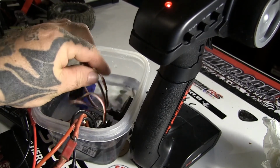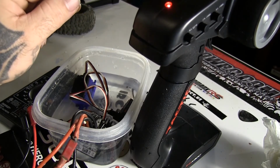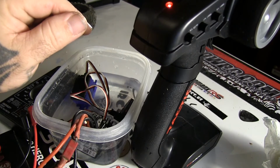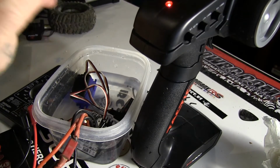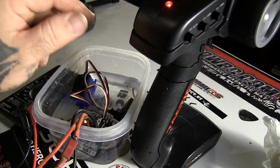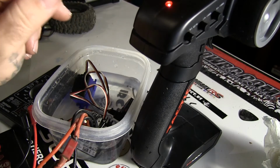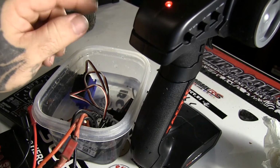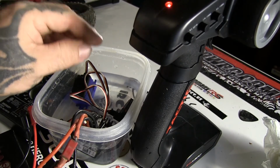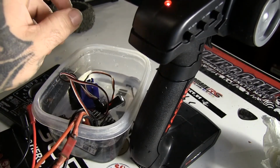I had one of the very first Axial AE1 ESCs that I'd done this to, because at the time I don't believe the Plasti-Dip was a big thing, but I coated it with grease in the case and ran it probably 2 years, the whole existence of the truck, 2 to 3 years, with never an issue. I never changed the grease out, and it held up. But then again, I never overgeared the truck.